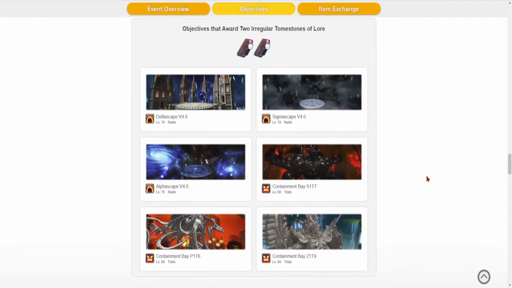Deltascape V4.0, Cygnuscape V4.0, Alphascape V4.0, Containment Bay S1-T7, which is Sephiroth, Containment Bay P1-T6, which is Sophia, and Containment Bay Z1-T9, which is Zervin, will award 2. And those are all the normal versions. None of those are Savage or Extreme versions.